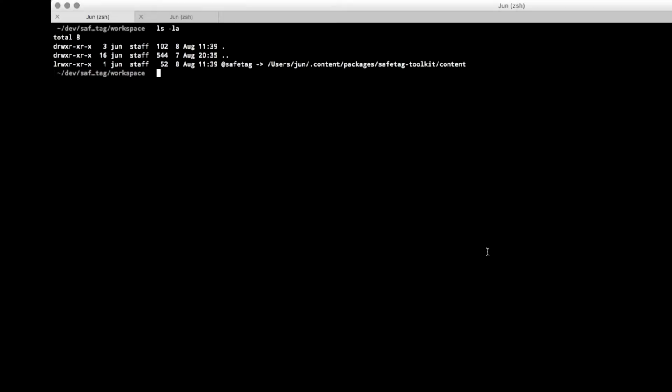That's just going to back up the existing content package into a folder called Safetag Toolkit.back. We could have moved it as well. Actually, now that I've copied it, I'm just going to remove it. I definitely should have moved it.